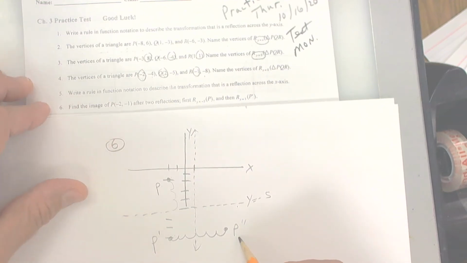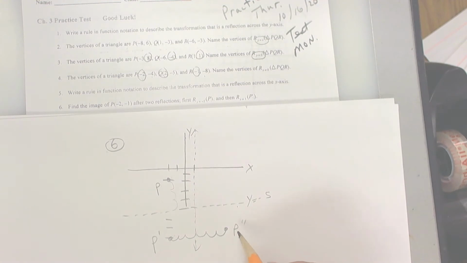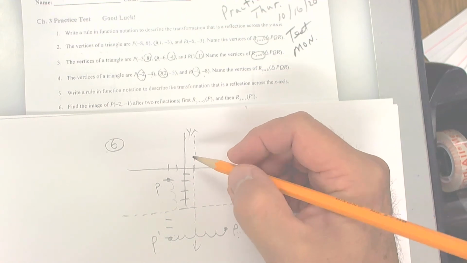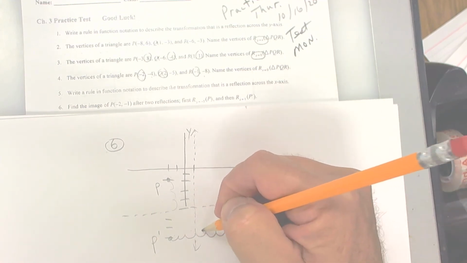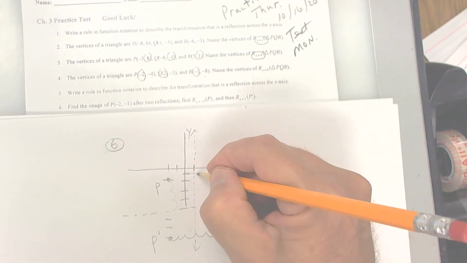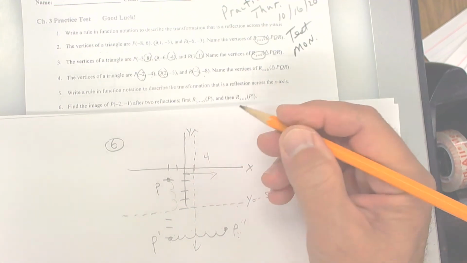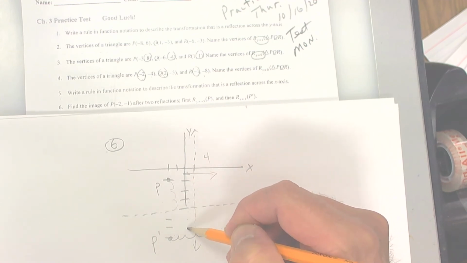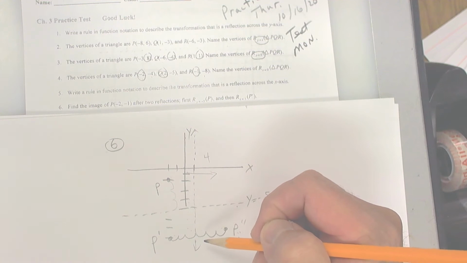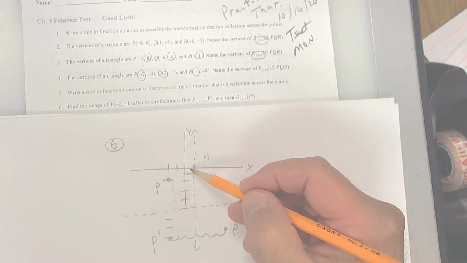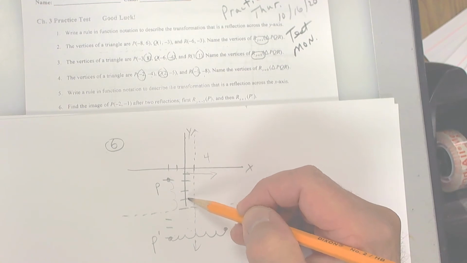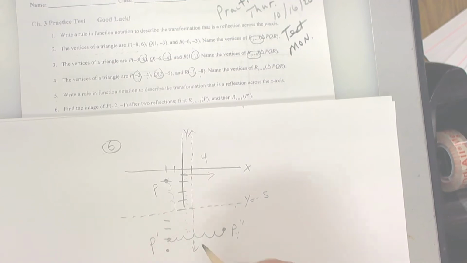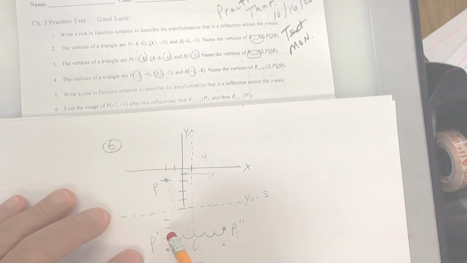Okay, so what we need to do now for number 6, we have to describe where this point is. Well, this point looks like, and it would work better with graph paper, it's over 1, 2, 3, 4. So it's over 4 this way, over 4 from the origin, and then down 1, 2, 3, 4, 5, 6, 7, 8, and it should be 9. Okay, so let's see what I got here. Let's see if my numbers are wrong. 1, 2, 3, 4, 5, 6, 7, 8, 9. This one probably should have been down 1 more. Okay, you might want to get some graph paper on that.